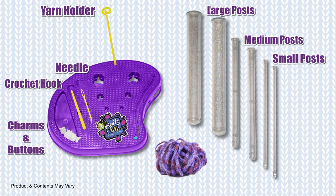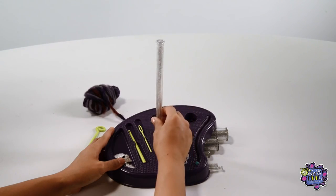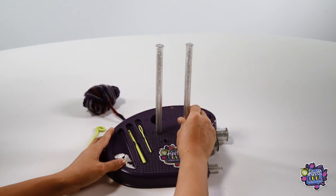For this project, you will need the Knits Cool studio with all of its components and 10 yards of yarn. We will be using the purple yarn from the Knits Cool studio kit. First, select your medium Knits Cool posts and insert them into the holes in the studio. Make sure you hear them click in.